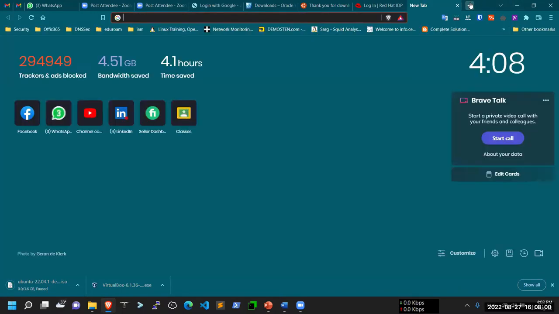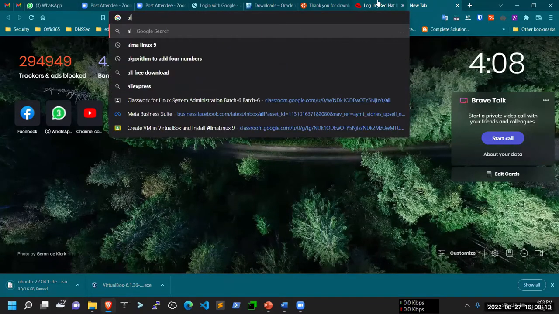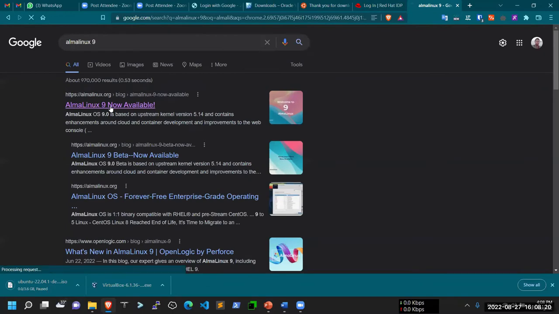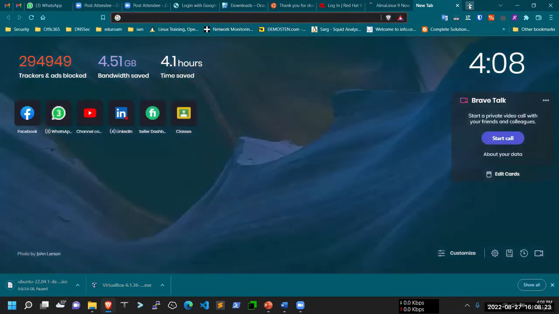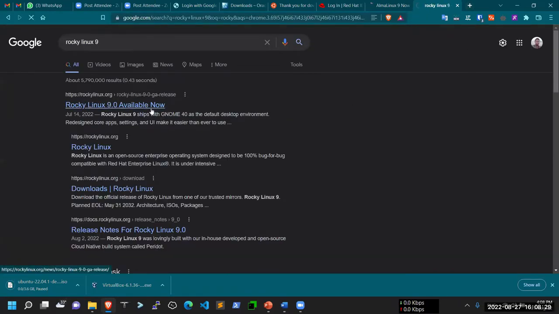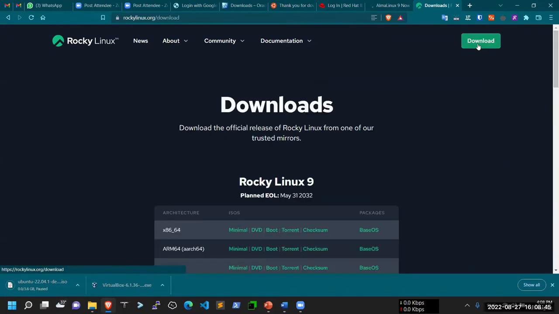You can also use a Red Hat-like operating system that is cloned from the Red Hat main source code. There are two distributions. One is called AlmaLinux, and another one is Rocky Linux. Both are enterprise-grade operating systems. Enterprise grade means they are used for hosting applications at the enterprise level, like large organizations that need more scalability, more stability and high availability. So you may download from here also.